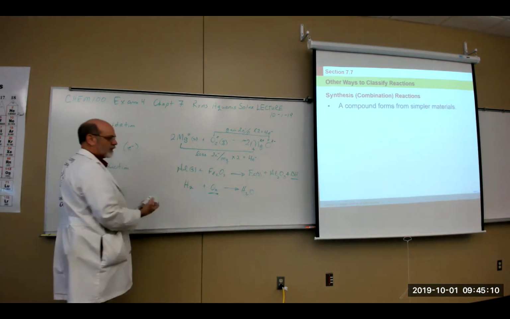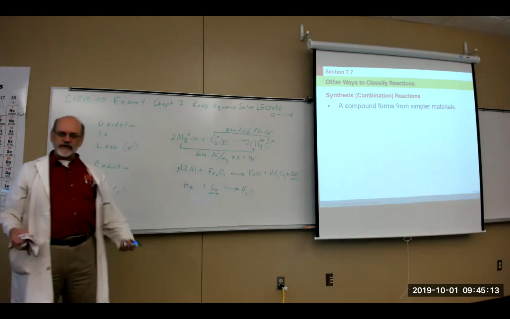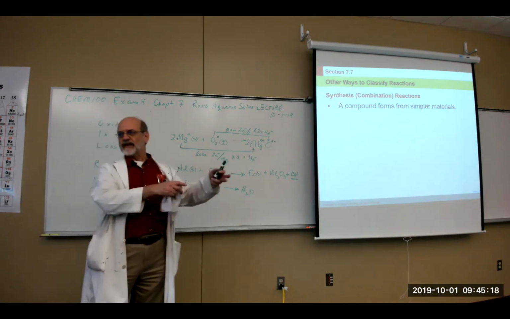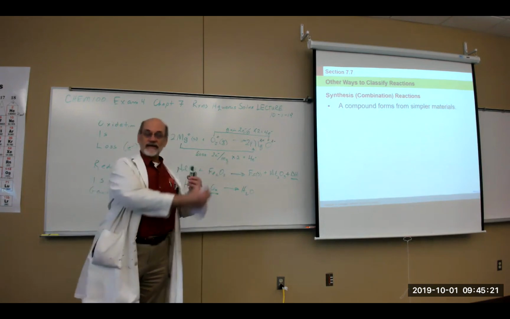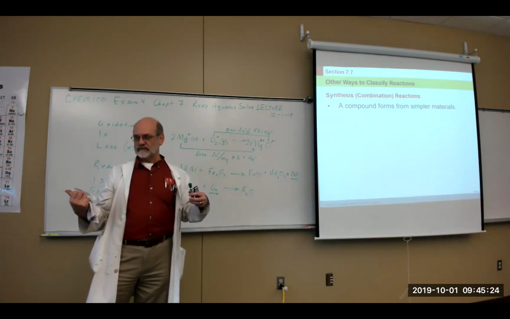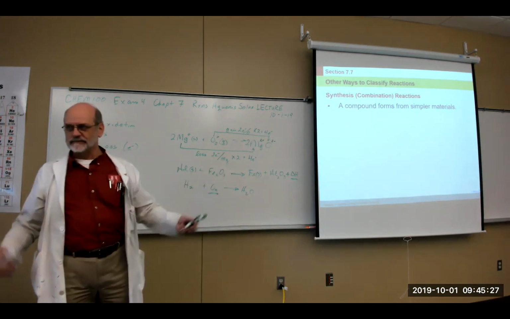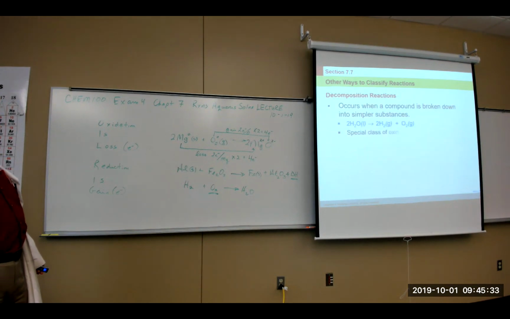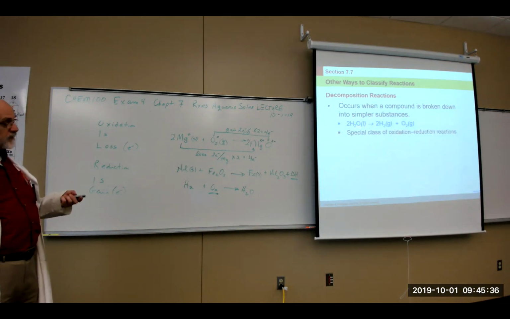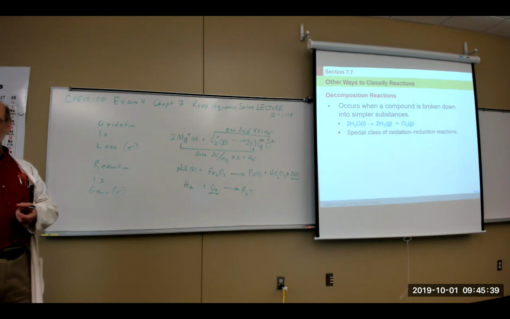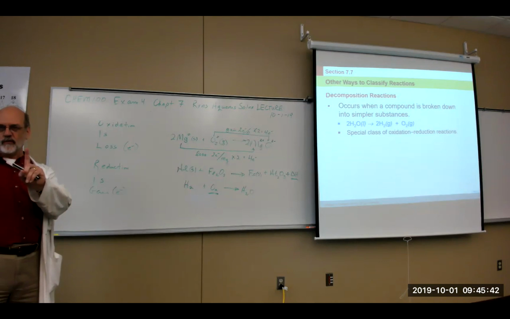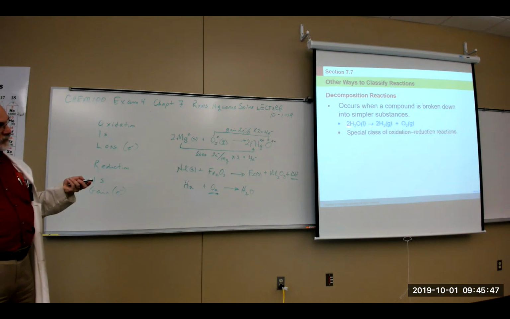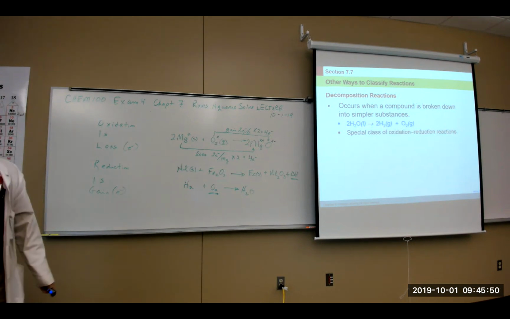Other types of reactions, what do we mean by synthesis? Where you take elements or simpler compounds, put them together and make something more complex. That's a synthesis. Go back the other direction, that's a decomposition. There's your decomposition, right? So we can take water, put a little acid in it, drop a 9-volt battery in it, and one electrode will make gas and the other electrode will make gas. One's producing oxygen, the other one's producing hydrogen. So we're decomposing water into its elements.